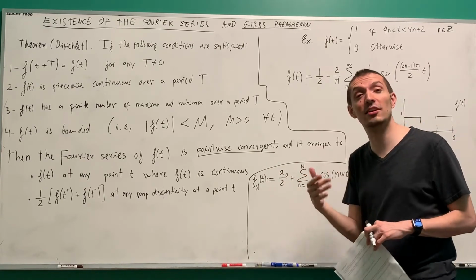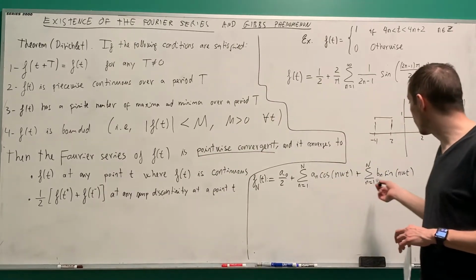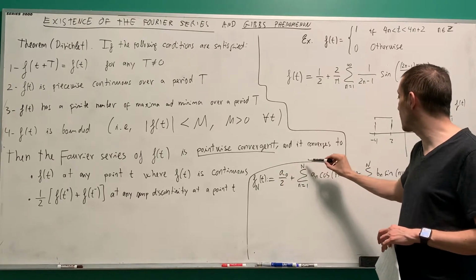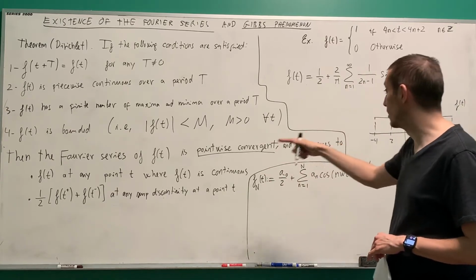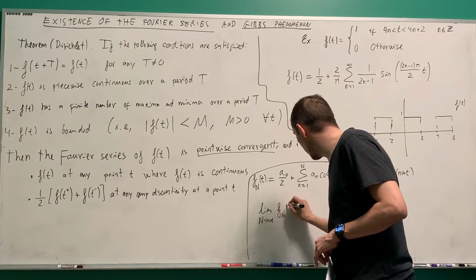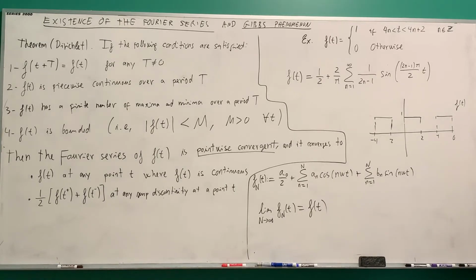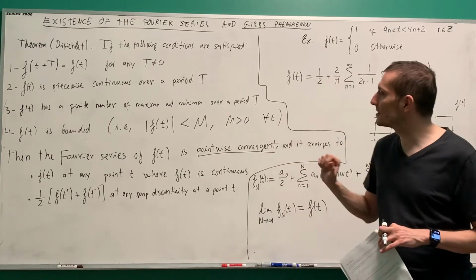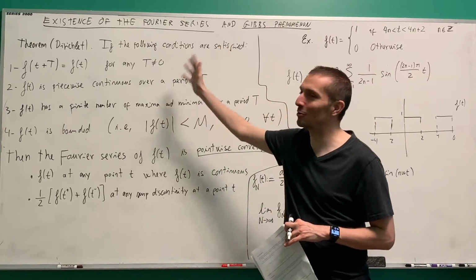When I actually crop the sum, as we did in the computer when we added all the terms of the Fourier series for a particular function, then we see that this definition with an n here means that I'm only summing up to n values. In this case, the Fourier series being pointwise convergent to f of t would mean that the limit in which capital N goes to infinity of fn of t corresponds to f of t at that point, right? That is the pointwise convergence of the Fourier series that is guaranteed by the theorem. All right, hopefully the notion of pointwise convergence is understood. Let's see to what it converges here, and then we will analyze separately these four conditions, all right?